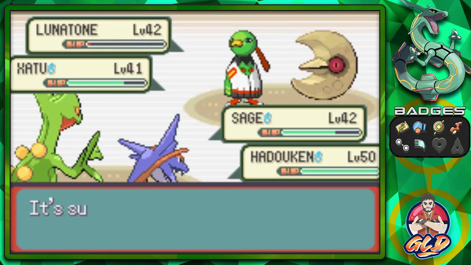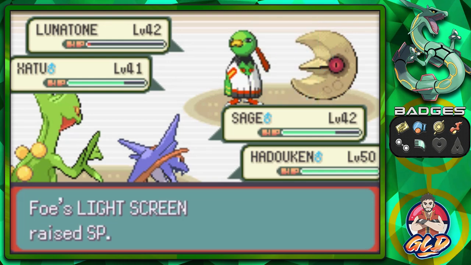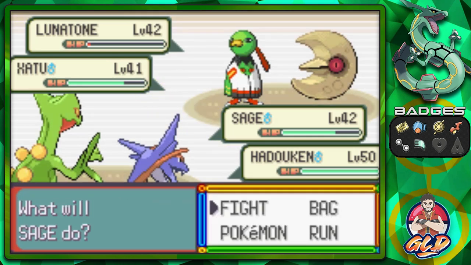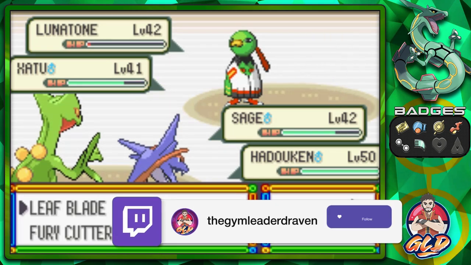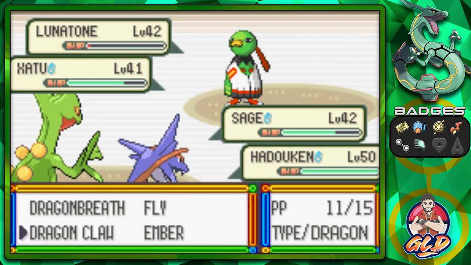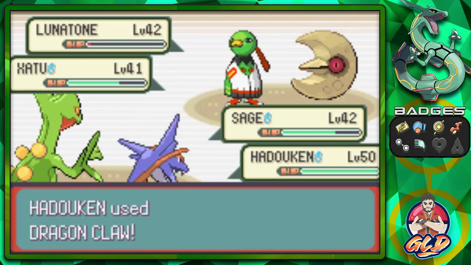And that nearly defeats Lunatone. Good gravy. Okay, so these Pokemon are like... oh my god, special defense is up. Alright, thankfully we're not going up against that next Pokemon that these trainers have. So let's go right ahead and go with a Dragon Claw right here. So let's go. Time to eat it.